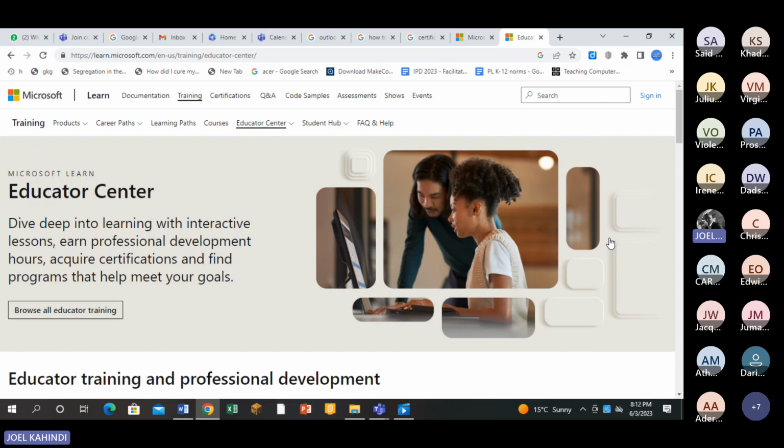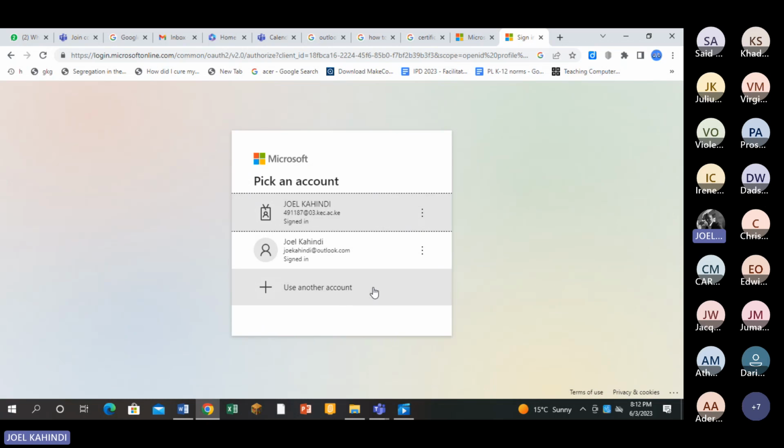And of course, you need to have a Microsoft email. You can decide to use an organization email, like the teachers employed by TSC. If you have an account for another organization, you can decide to use that one.